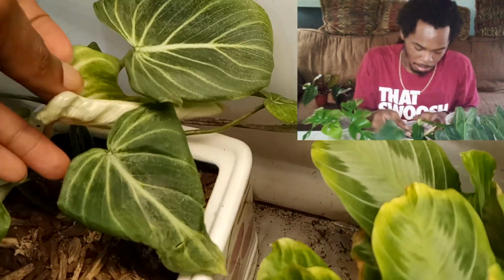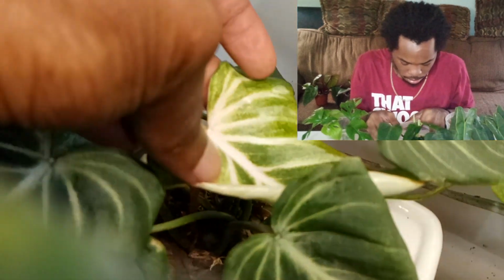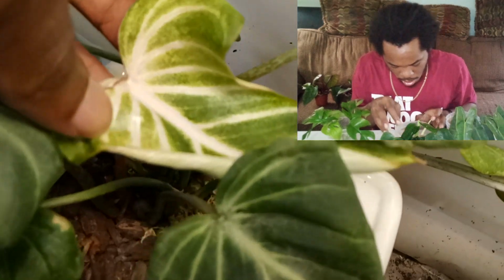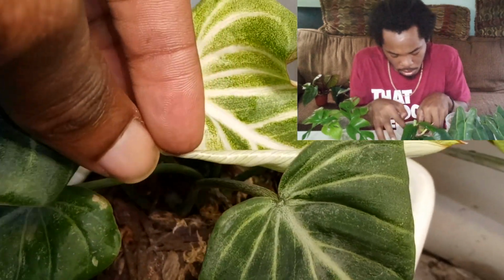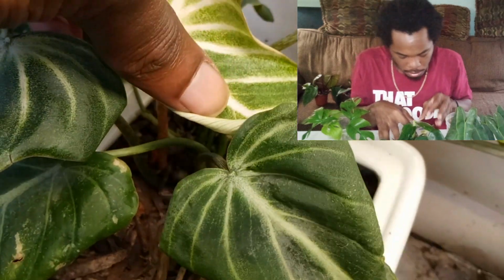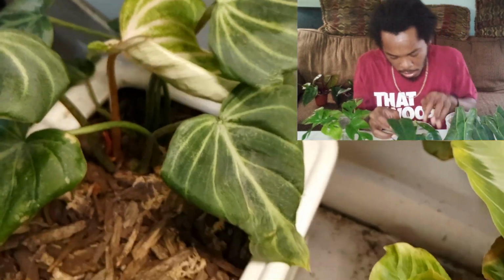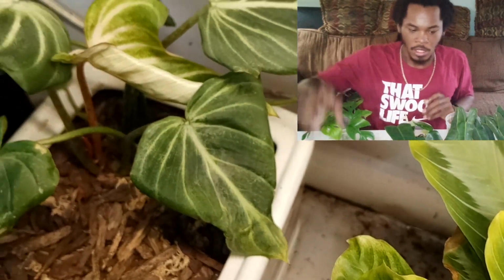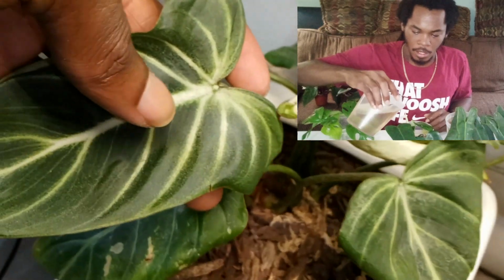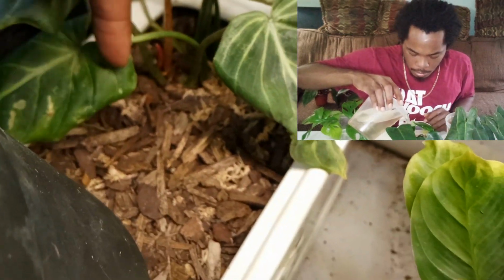Gloriosa. It has like a speckly, frosty type of vibe. I don't know if the camera is picking it up. There it is. This is wonderful. This is the newest leaf. This is the older leaf that you guys seen. I don't know where that hole came from. I probably did that. Or is it this one? No, this is the other one. But you definitely can see the little frosties, which makes it look wonderful.